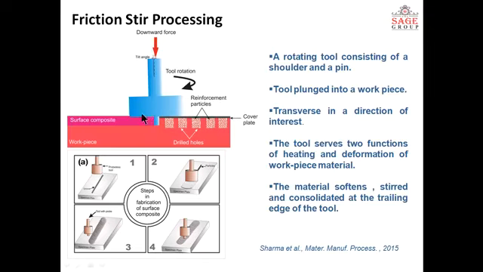Here the heat is generated by the rotating and movement action of the tool. Heat is generated where the tool makes contact with the matrix material, due to friction. And this probe, as you see in the figure, will stir the material, because it is also rotating with the tool, and it will stir the softened matrix and also the reinforcement particles. So there is a sort of high RPM stirring, which uniformly mixes the reinforcement with the matrix material.